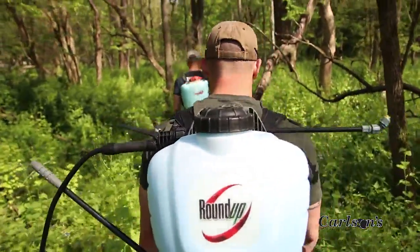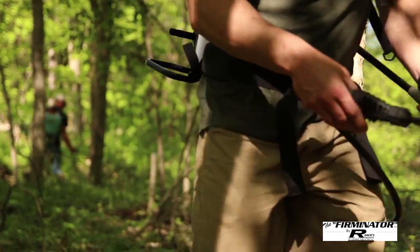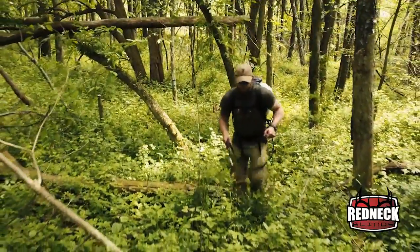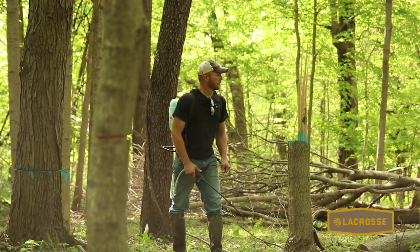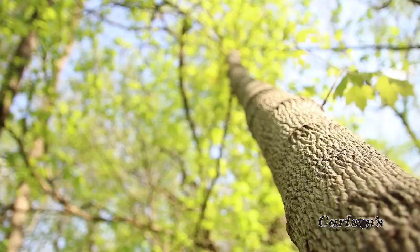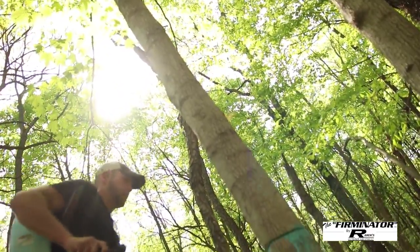When we're mixing in a backpack sprayer like this, we're going to go a little on the conservative side — probably about a quart and a half to two quarts in a four-gallon backpack sprayer. Your 25% would be one gallon of herbicide in a four-gallon backpack sprayer, but we're not putting it out at a low enough volume, so we'll go a little more diluted. We're either going to use a flat fan nozzle or an adjustable direct spray nozzle that we can tweak down into a really fine stream. We don't want something that makes really small droplet sizes, because that's prone to drift and we'd end up killing plants we didn't aim for. We've had really good success mixing the solution somewhere around 10 to 20% chemical, and we're adding a little bit of surfactant to break the water tension.